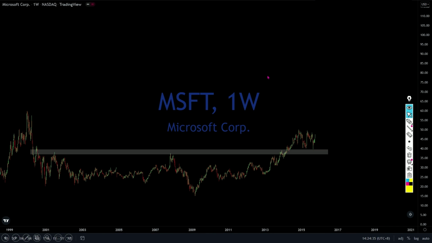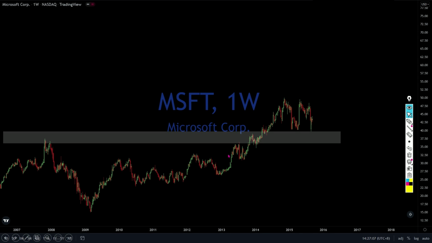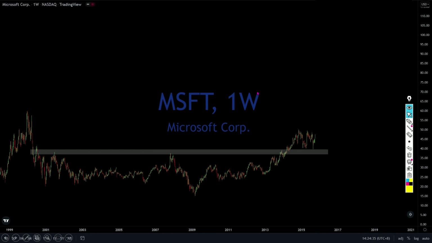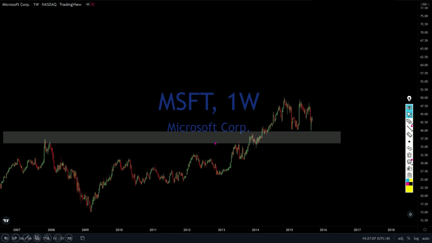Now, here's another example in Microsoft, another household name. So again, after a long consolidation, it breaks out of an important resistance level, which becomes support, and as a trend line practitioner, they'll start. Doesn't matter if you're an investor or trader. So I zoom in a little bit. We were here, we look at the whole big picture, zoom in a little bit. We saw waves going up, clear waves going up, right?